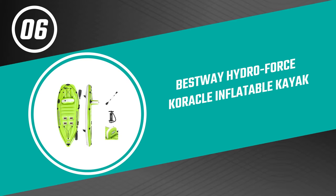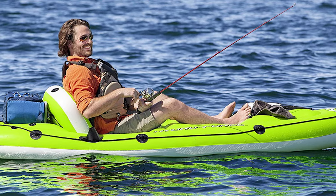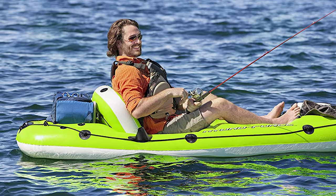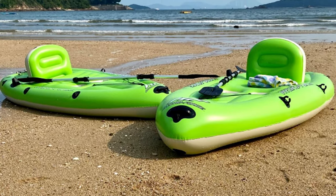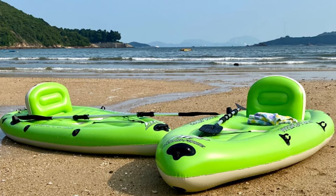Let's start with the best budget option that will not skimp on any desired features. Number 6: Bestway HydroForce Coracle Inflatable Kayak. The HydroForce Coracle Inflatable Kayak by Bestway is a durable and innovative kayak that provides plenty of fun on the water. Whether you're a beginner or an experienced kayaker, this inflatable kayak is perfect for your needs. It comes with a comfortable and stable design, which is perfect for any activity or destination. This is the portable, lightweight, compact, and affordable option for a traditional fishing boat or raft.